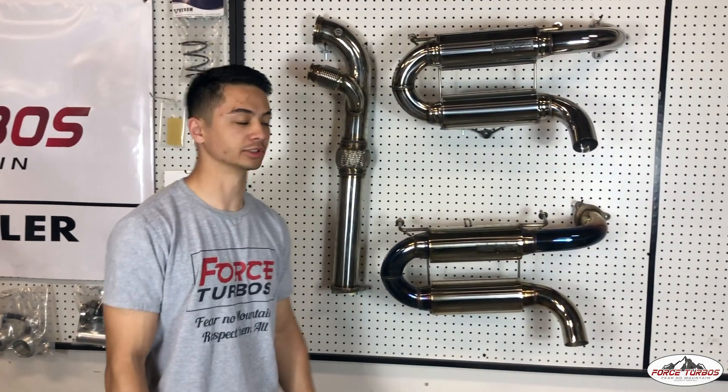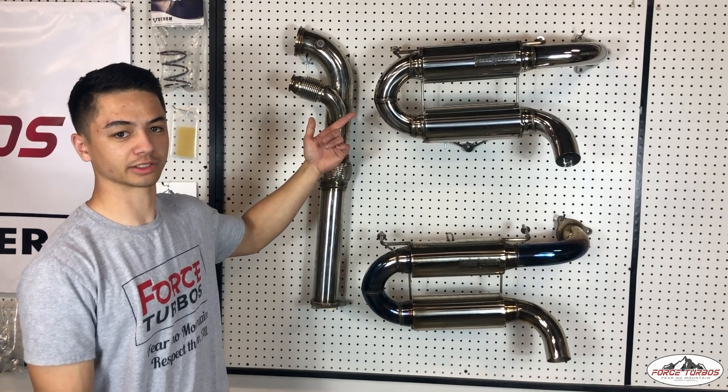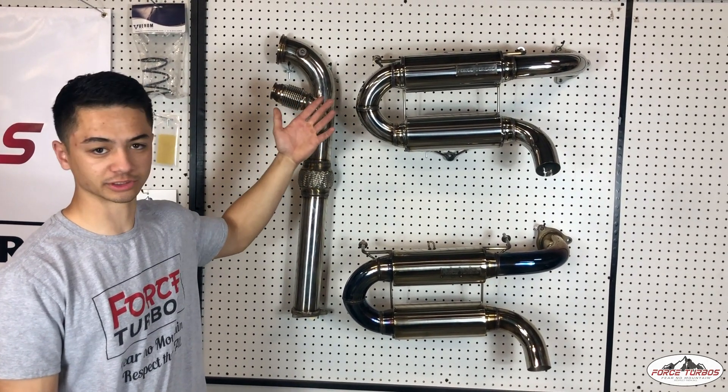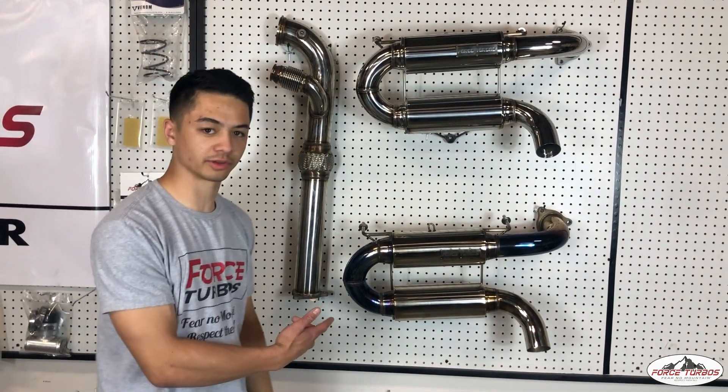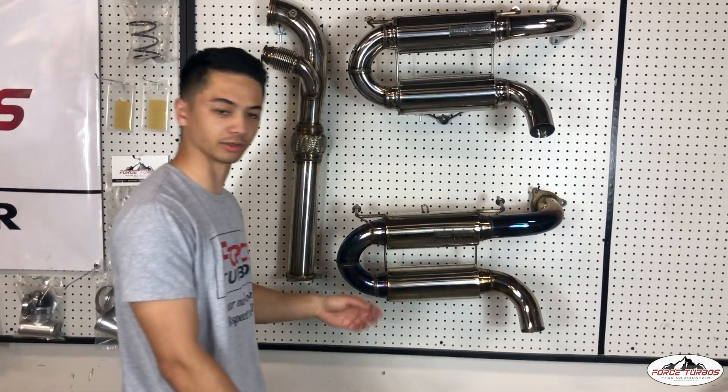What's going on guys, Ty with Forrest Throwboats here. Today I'm going to be installing one of our Razor Untamed Exhausts. If you look up here, this is what it's going to look like when it's shipping out to you — there's no assembly needed. This one down here has had a couple hours on it, but we're going to go ahead and install this one right now.